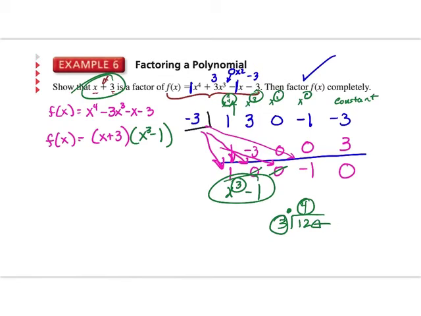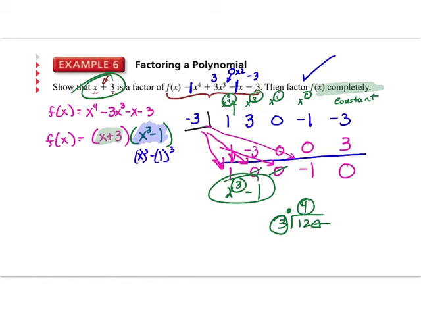Now up here in our directions, it told us to factor it completely. So let's see if these two binomials we just found are factored completely. x plus 3, that is factored completely. We can't factor it anymore because it's x to the first power. This next one, however, is a difference of cubes. This is like an x cubed minus a 1 cubed. And so now we have to use the stuff we learned last week.